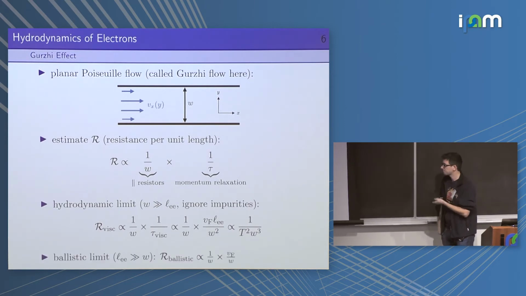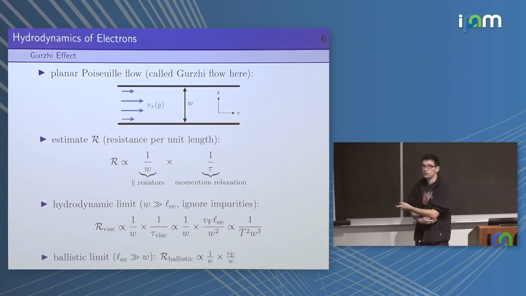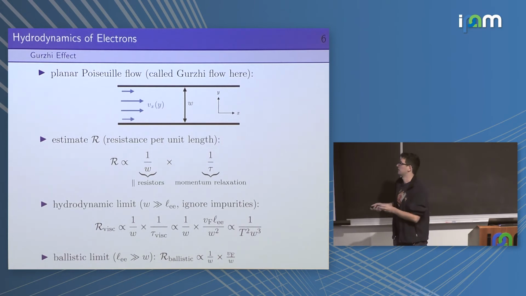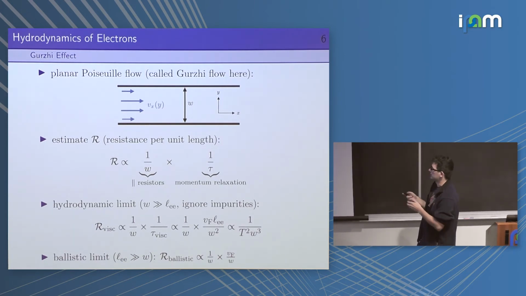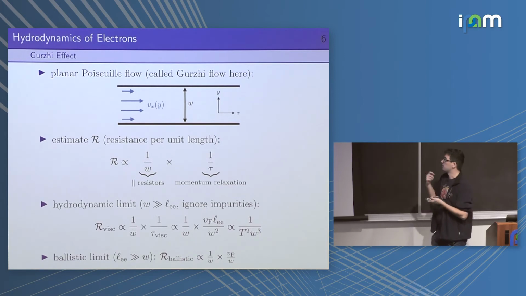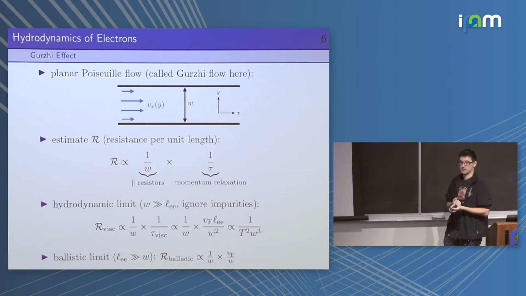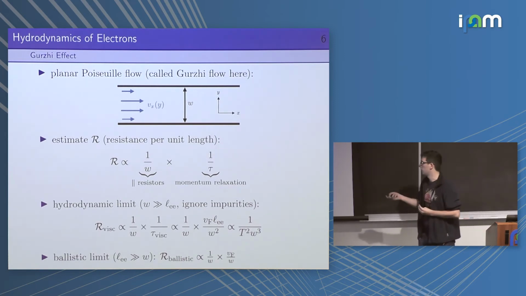Okay? All right. Now, one more problem that we have to deal with is that in a real metal, it may be difficult to get a device that's much narrower than the scale over which impurities scatter our electrons, but that's very short compared to the scale over which the electrons are scattering off of themselves. So we may also need to worry about what I'll call the ballistic limit.